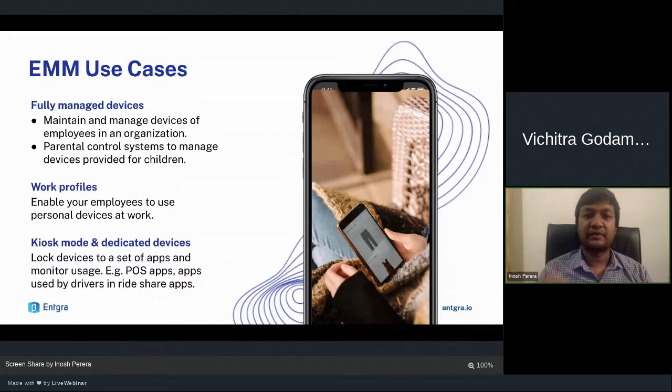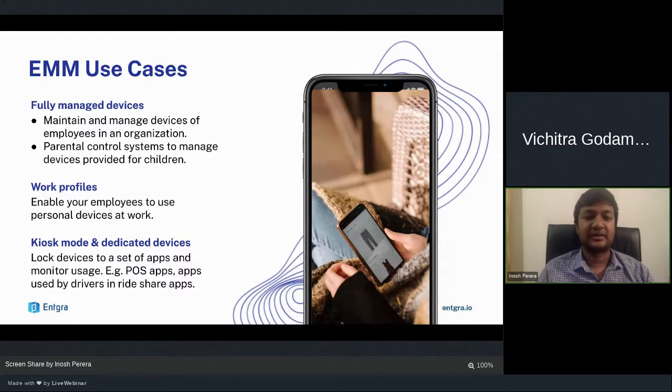You want to give a corporate device because you want to manage your corporate data securely. But what if you can allow your employees to use their personal phones at work by creating a separate partition on their personal devices, so that they can use their personal devices at work as well?